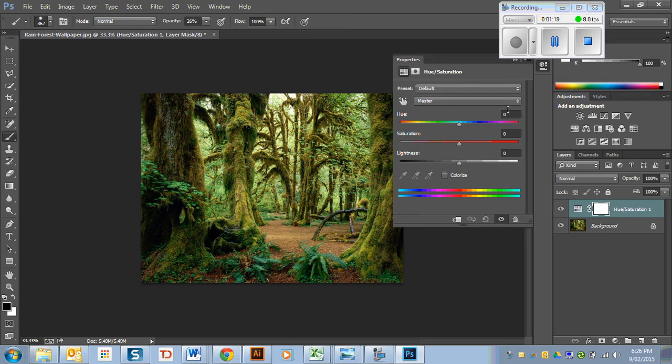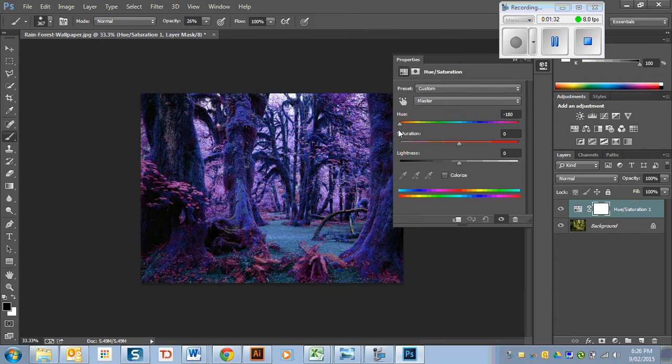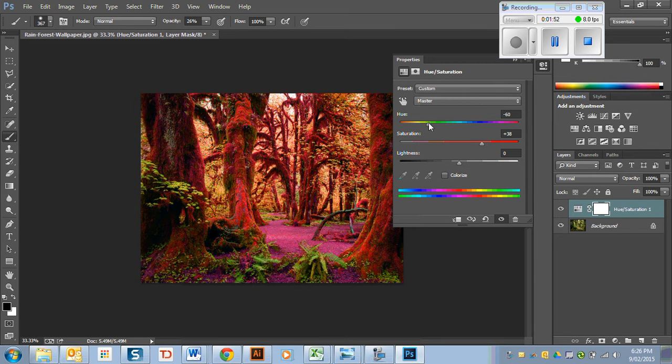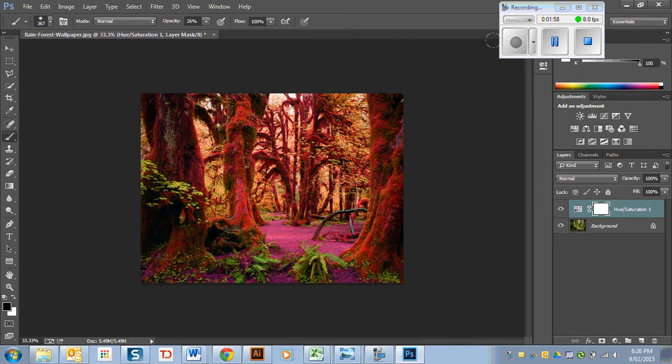Alright, and this box comes up here. So basically what you can do is change the colors in your image. So you can move this slider and you can see all of a sudden you can have a purple or a pink forest or whatever you want. Now sometimes all you'll want to do is change it slightly, and you might just want to bump up the saturation to make it slightly more lush or slightly more surreal kind of image. Or you just may want to do something crazy. So that's hue saturation. Now I'm just going to hide that.